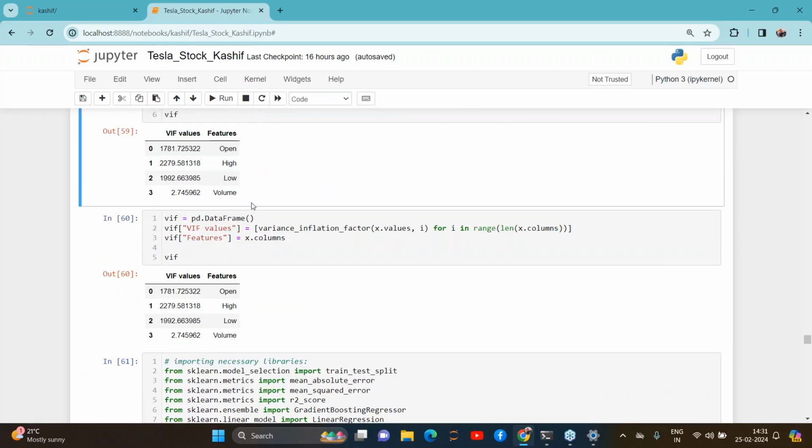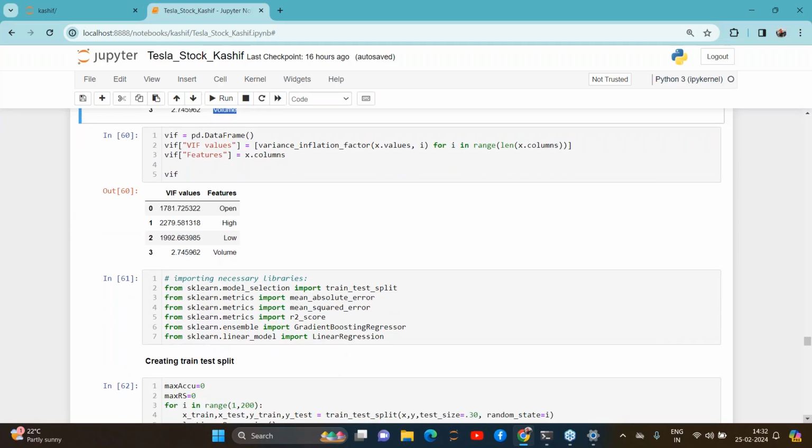If we had a huge number of features in the dataset, we would select the best features. Since we have only 4 features, there is no need to select the best features here, because if you drop these 3 features, you will have only the volume feature, and you will not be able to build a good model on just a single column.